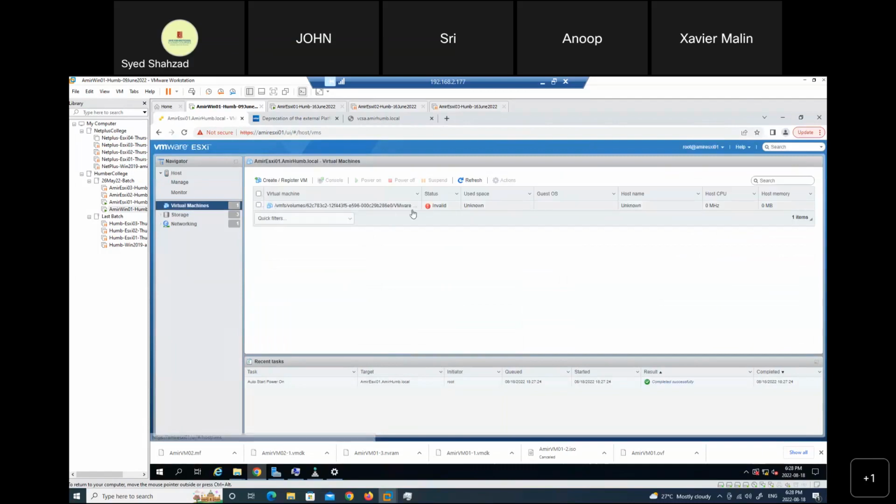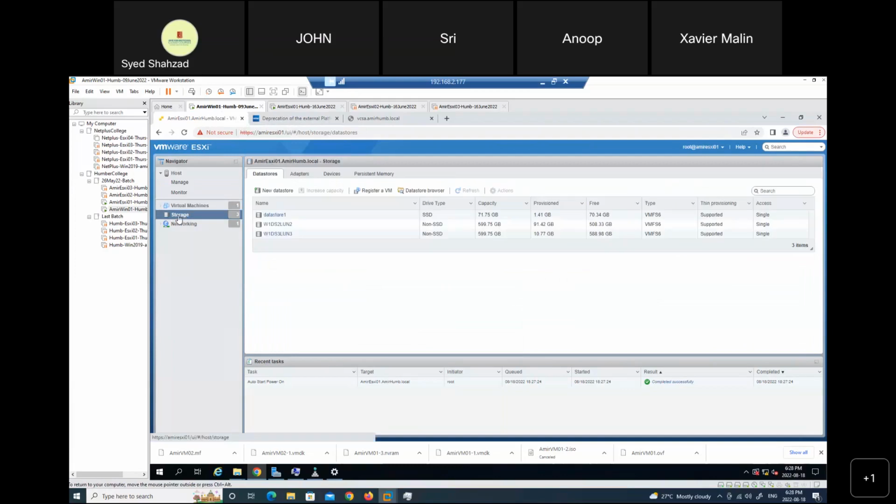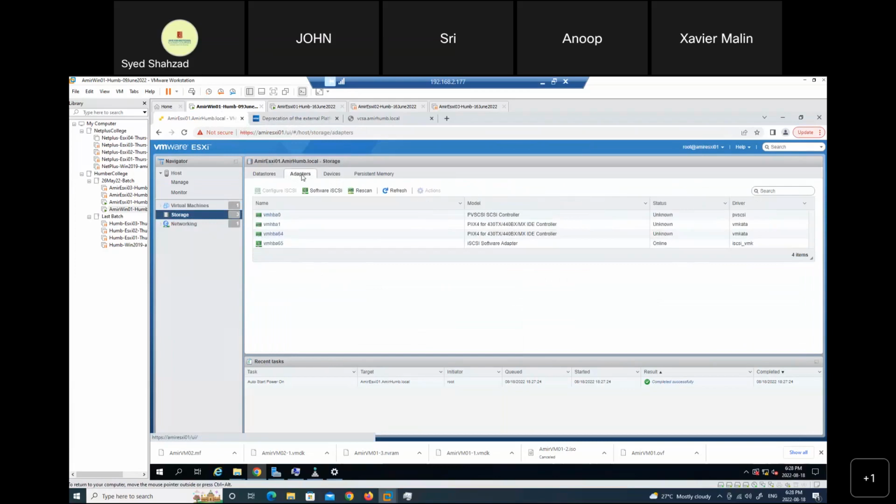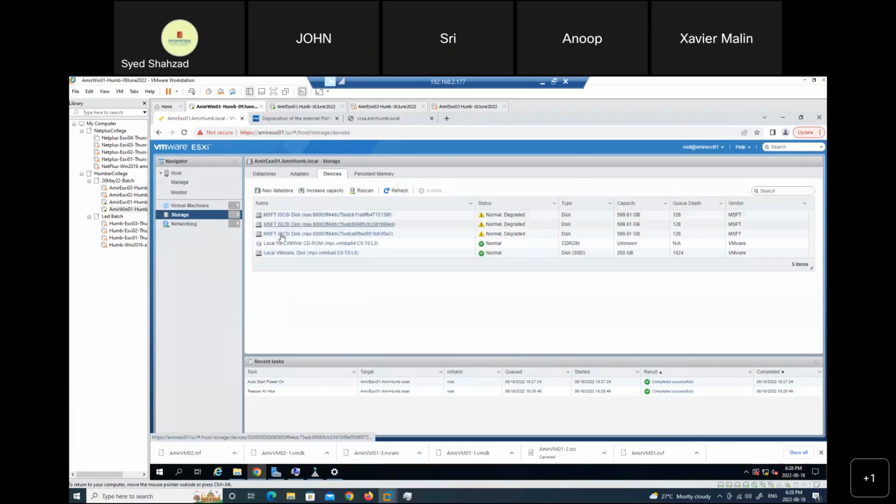I'm going to go to virtual machines. It's saying that I think the storage for it is not available. Storage is coming from 01 to E6i1, right? So I have to go to storage, because if it says this, then there might be a storage issue. If I go to adapters, rescan and refresh, devices, it shows 3 devices, so we're good.